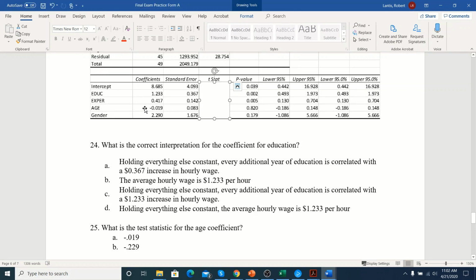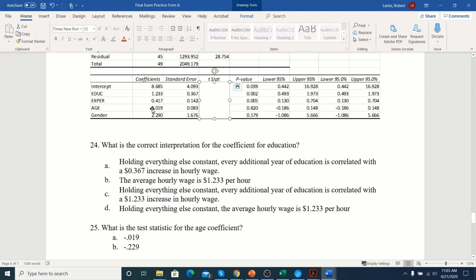Okay. If I wanted to interpret age, for every year a person gets older, their predicted hourly wage goes down by what, $0.01 or $0.019 or about 2 cents, right? Holding everything else constant. So the reason why, you might think, oh, people get older, they make less money. Well, think about, if we're not just looking at age, we're saying hold constant the education of an individual, hold constant their experience, like the same years of experience, same years of education, they're both the same gender, but one of them is 1 year older, we would predict their wages a little bit lower, right?